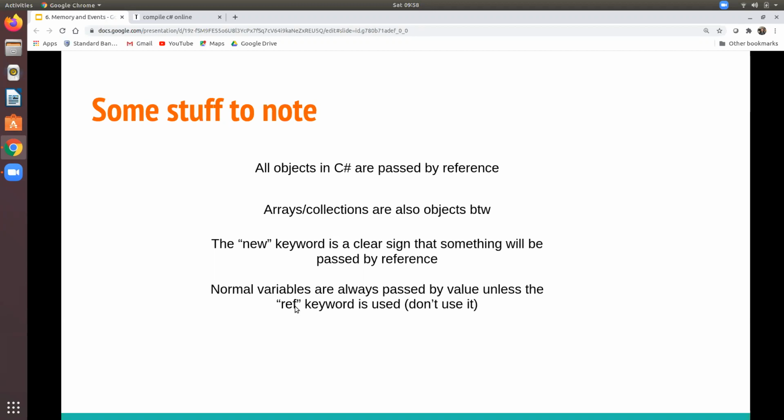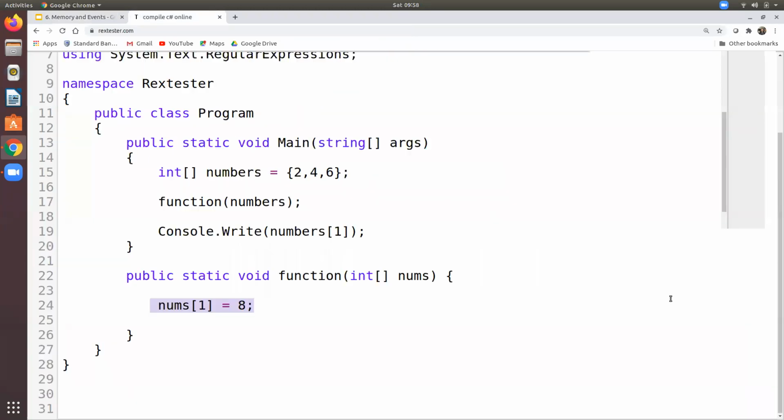Okay. In general, you should not use the reference keyword because it makes your code very difficult to understand, because it's difficult to know if something is being passed by value or by reference. So in general, just use whatever C# does, leave it that way. The last thing I want to leave you guys with on this, and then we'll take a little break. Sorry, I know I've cut into the break a little bit.